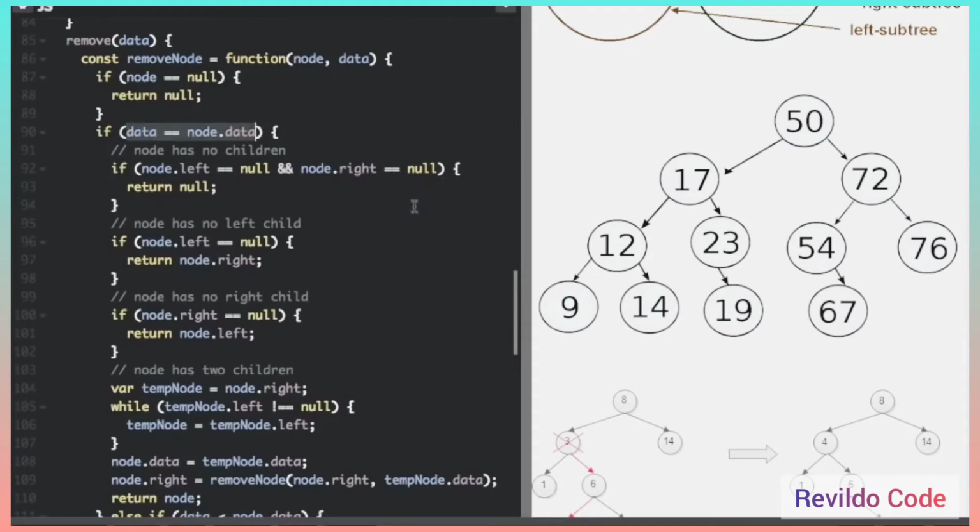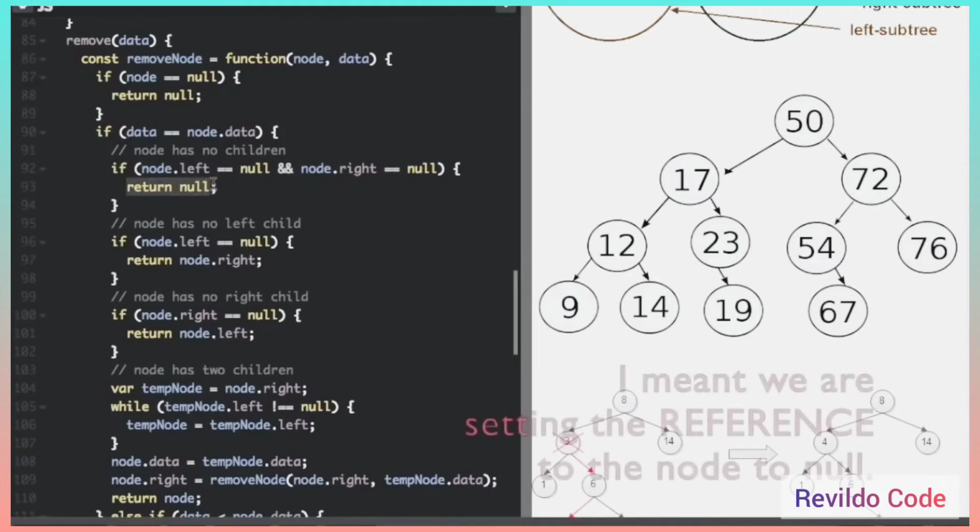There's actually 3 different options. Either the node has no children. That would be just like the 76. If there's no children, we just completely delete that node. So if node.left equals null and node.right equals null, that means there's no children. Just return null. When we're returning null, we're setting the node that had that data to null.